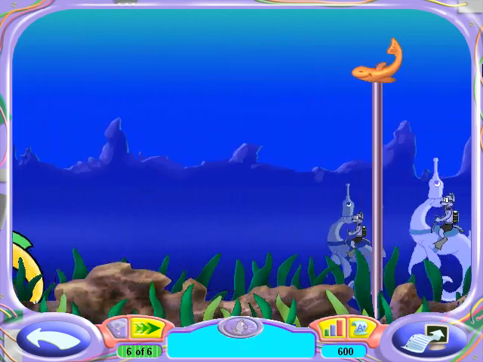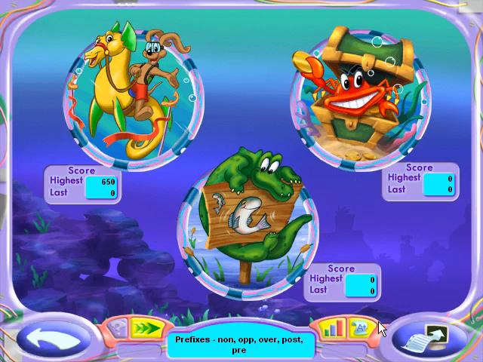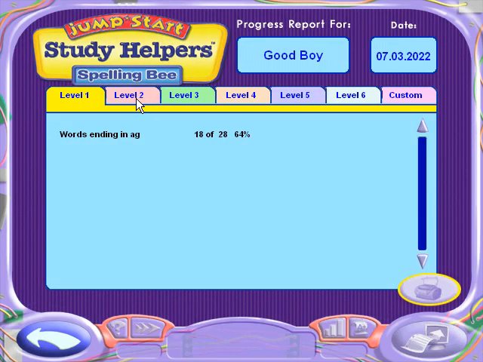We won! Nothing can stop you! Ready for the Seahorse Speedway? Use the arrow keys. Those games are waiting. Click one. Now it's time to look at the progress report. It breaks down the skills in the game and shows you how well you're doing in each of them.